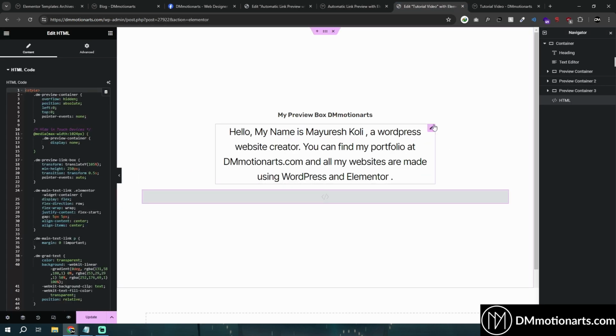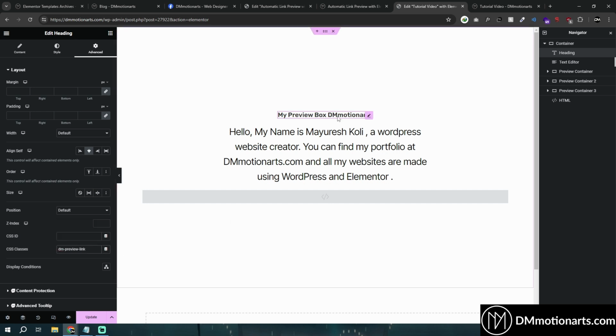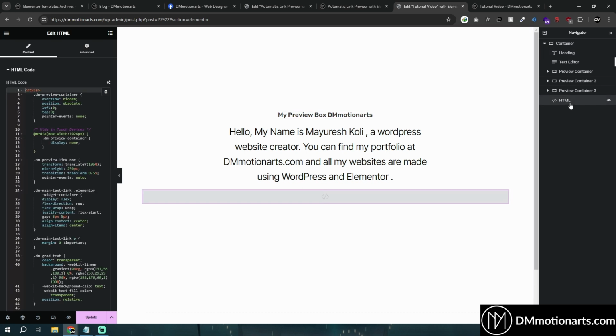And the way we are going to do it is, if you guys don't know, we can actually add multiple CSS classes to stuff. So DM preview link already is given, and then the second one I can just call DM gradient or something, whatever we want. So just do space and then the second gradient. And by using the second CSS class, you can just add our styling.